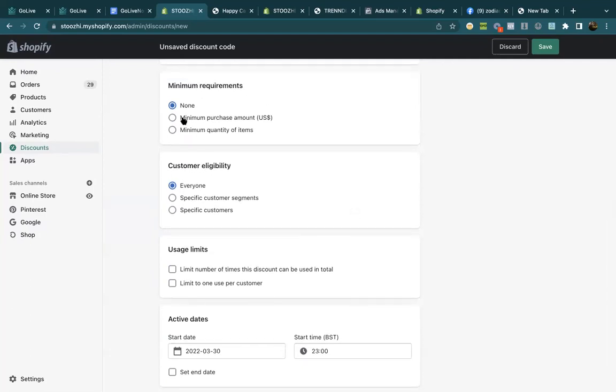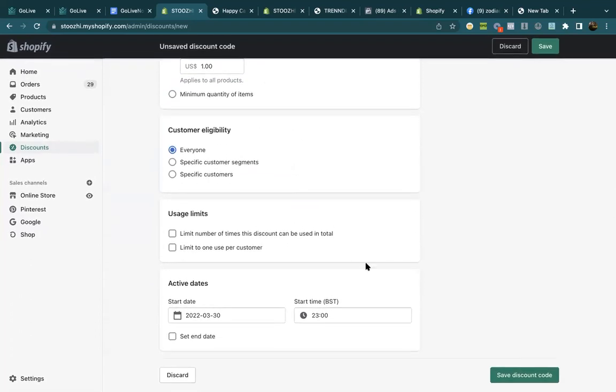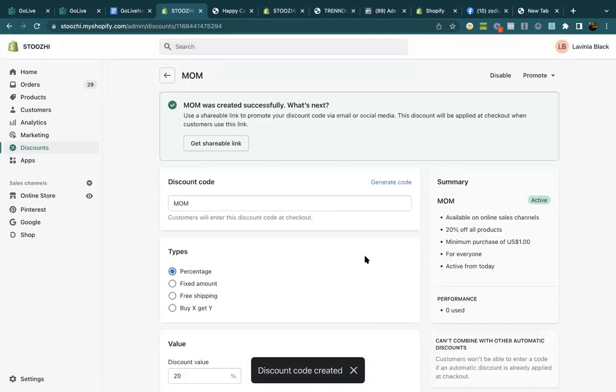Minimum purchase, I'll just put $1. I've got no products for $1, so that doesn't matter. And we create. Keep the code simple though, guys. You don't want them to have to switch between screens to figure out what the code is. Just let it be something simple that you won't lose them.